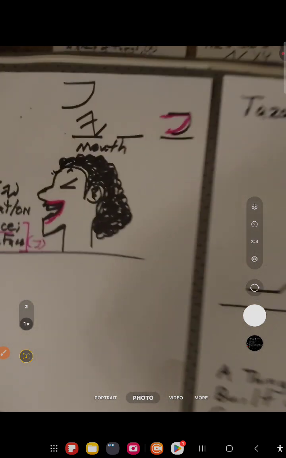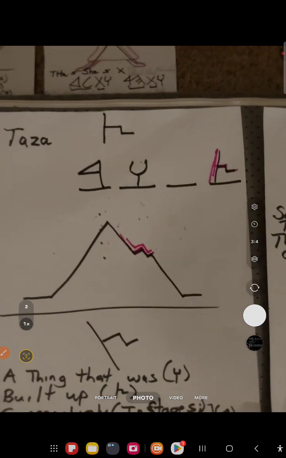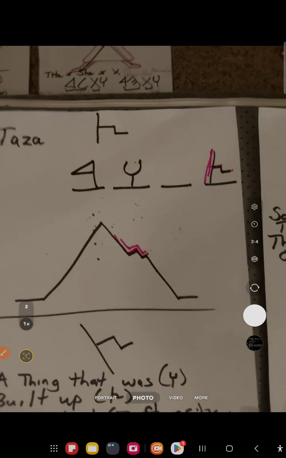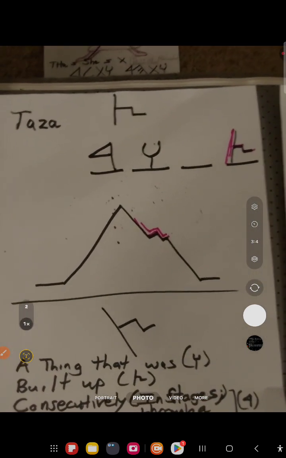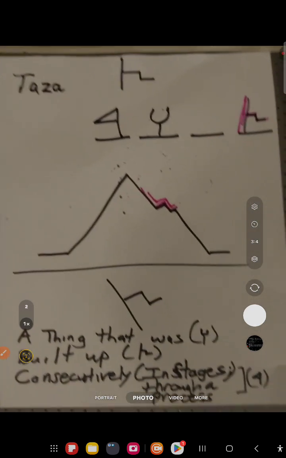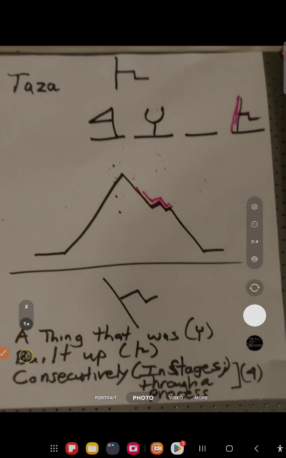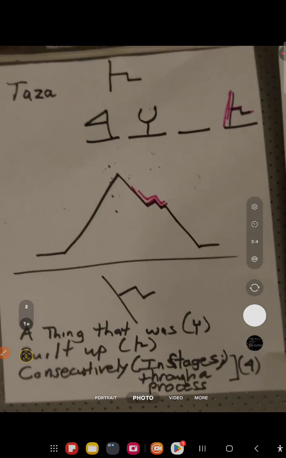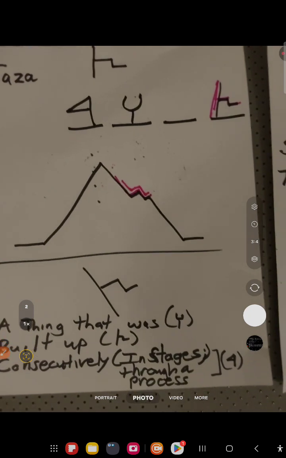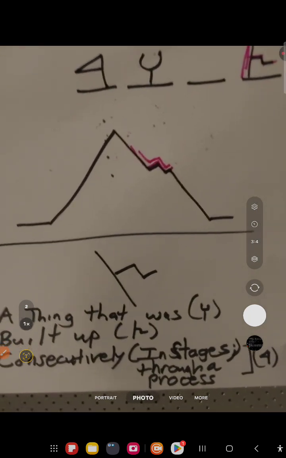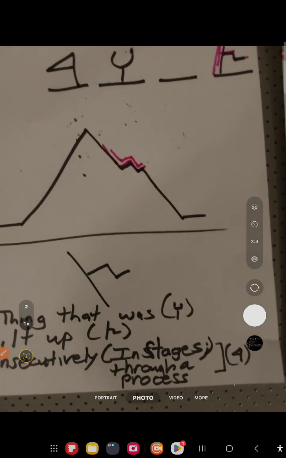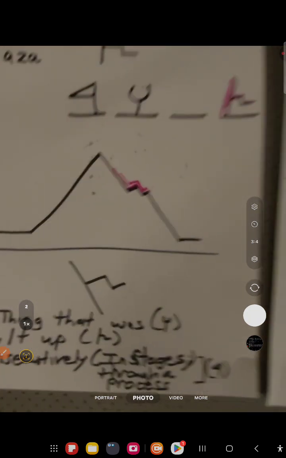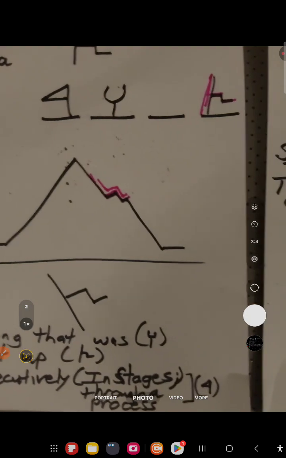Okay, sa, e, pa. Now we're going to move on to taza. Okay, what does taza come from? It comes from the word tazawar. Okay, tazawar means jagged rock. I forgot to write that there. I'm sorry about that. But yeah, it's a thing that was built up consecutively or in stages and whatnot. Like rock is built up consecutively in stages and whatnot. And so anyway, I drew a mountain here and then drew a side of the mountain that is jagged and whatnot to emphasize like a tazawar, which would be a jagged part of a mountain.